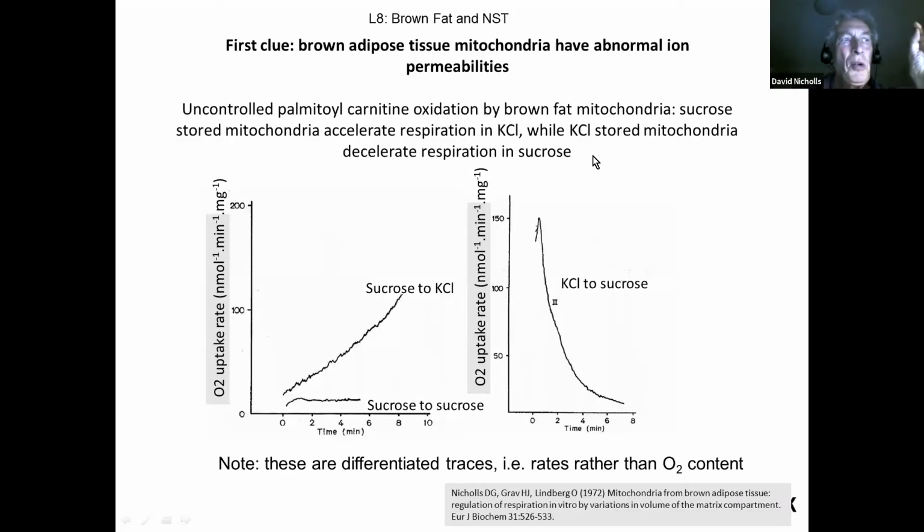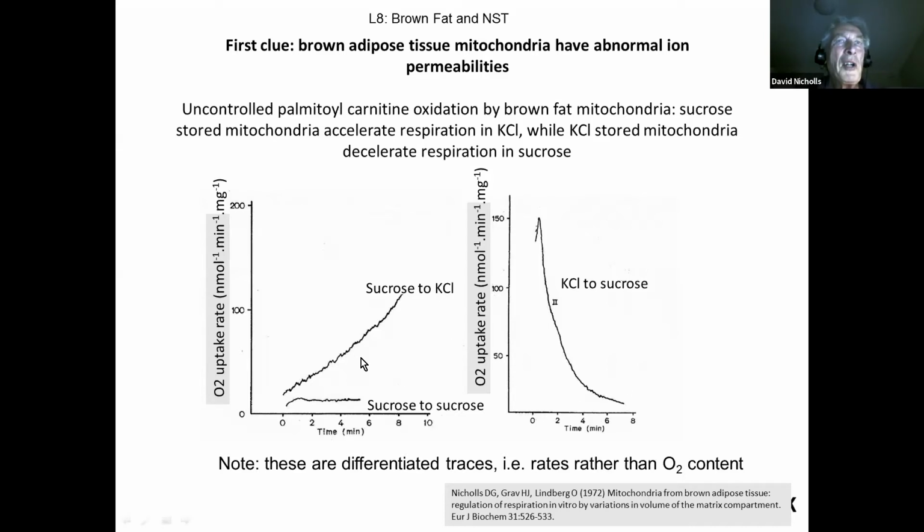Now, there are two important stages to making an important discovery in science. One is to be extremely lucky, and the second is to realize you've been extremely lucky. In other words, to say not "my cells don't work" or "my mitochondria don't work," but "this is very strange, my mitochondria are trying to tell me something."